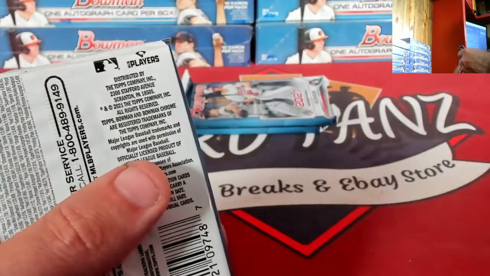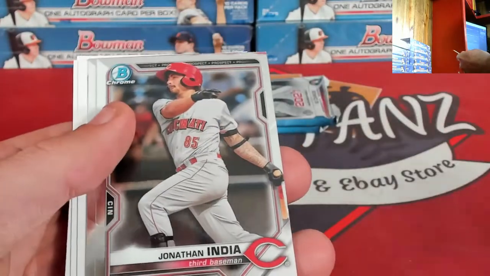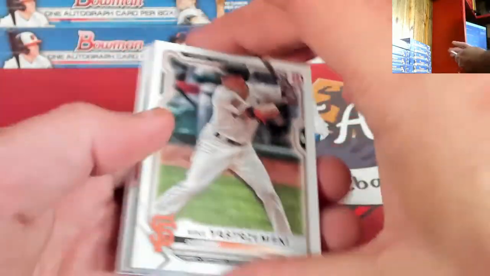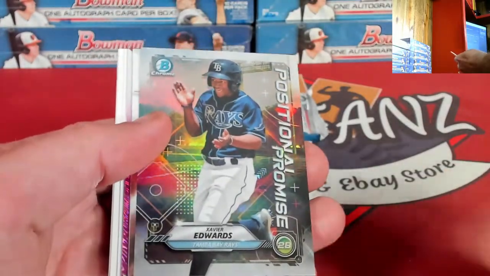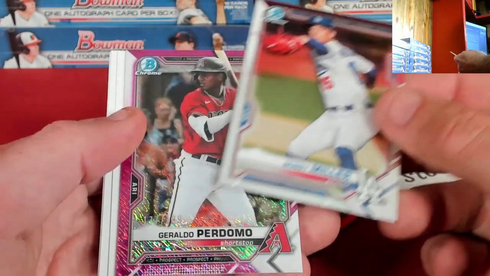Let's see, do a little shuffle. Okay. Last few packs, box number one. Pache, rookie, the retro. Jonathan India, Volpe on the Chromes. Xavier Edwards on the Positional Promise. Pink Fuchsia Shimmer coming up. Arizona, Perdomo.